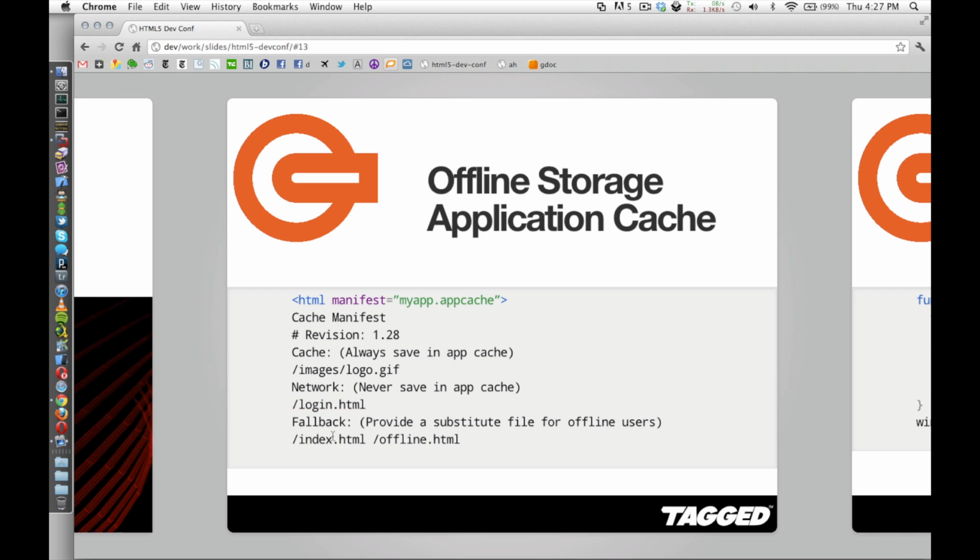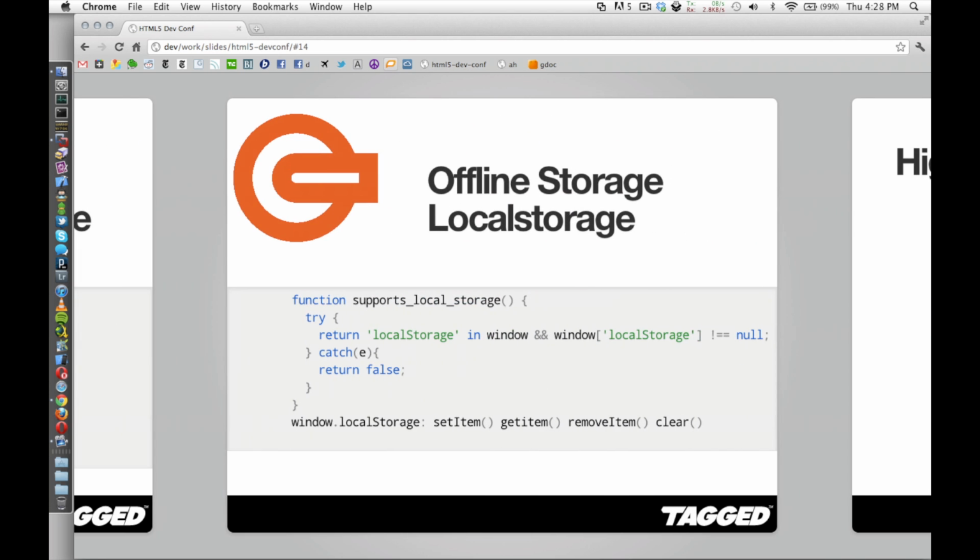And then fallback is where you can specify a fallback for a particular page or a fallback for all pages. So a good example of this would be, say you have a newsfeed or a stream page, you could cache those while a user has internet, and then if they come and try to hit the index page when they're on a flight or they're in a tunnel and they've lost connection, they'll get forwarded to the newsfeed page where you have all the cached results, and they could browse sort of what they missed before they lost connectivity. So that's something that could be useful.